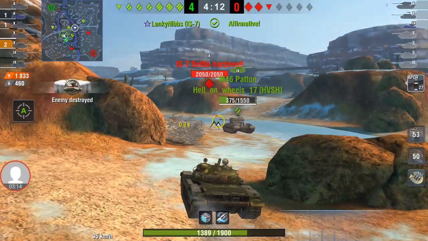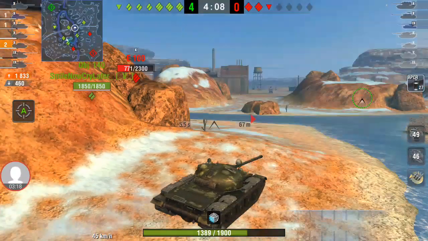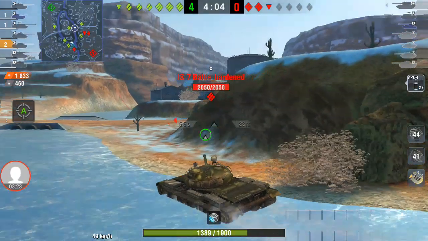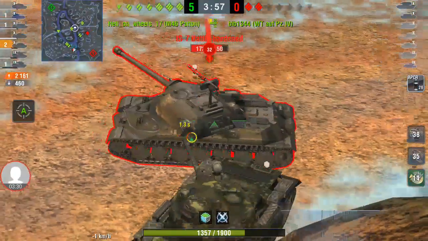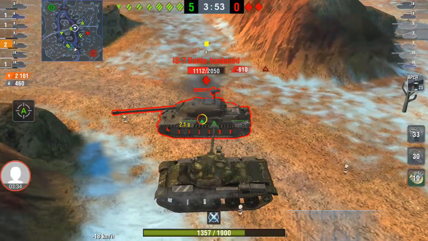So now I'm going for the IS-7. He's pretty easy when it comes to mediums. You don't have to worry about much of anything because of his trigger speed. And he doesn't hug the wall, so that's what happens. Give him a nice little distraction here. I'm gonna give the rest of my team free shots.